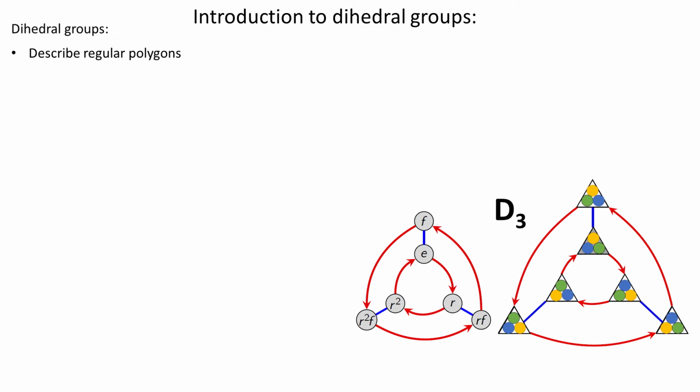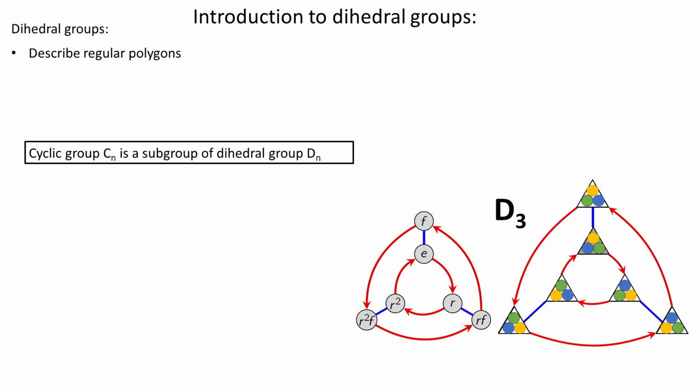The red arrow represents generator R, rotation. We rotate, rotate again, and that takes us to the starting configuration. Notice that it is exactly what we would have for the C3 group, and indeed, C3 is a subgroup of D3. It is also very visible on the diagram with actions. The diagram for D3 is just the diagram for C3 plus some extra bits. So let's concentrate on these extra bits.